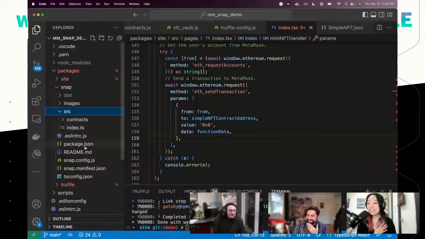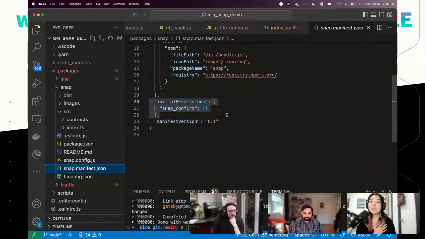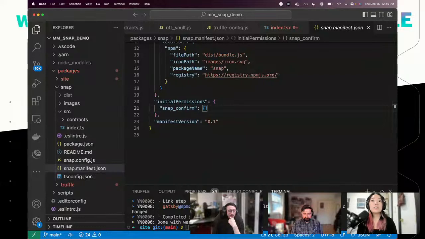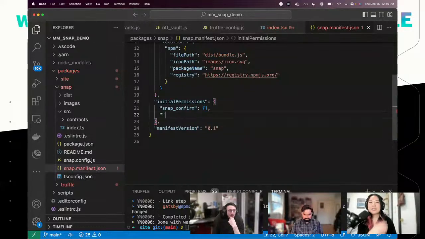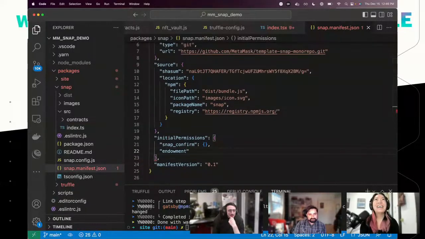Nice. So to actually get this started, we are building a transaction insight snap. That specifically means that we want to give MetaMask approval to read the transaction payload so that we can play around with it. In order to do that, we have to go to our manifest file and add the endowment.